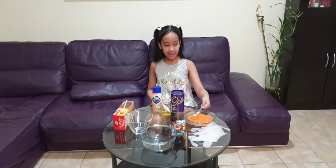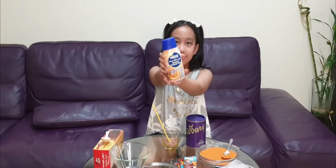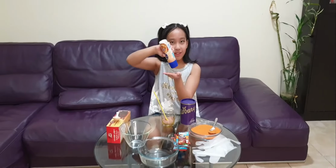Hi guys! So we are now done making the choco butternut coating. Now I will make the choco butternut ganache. I will take 2 spoons of this. And guys, this Nestle squeezy, it's really nice because for people who like spreading their condensed milk on their bread, you can just squeeze it out without having to open the can and pour it.